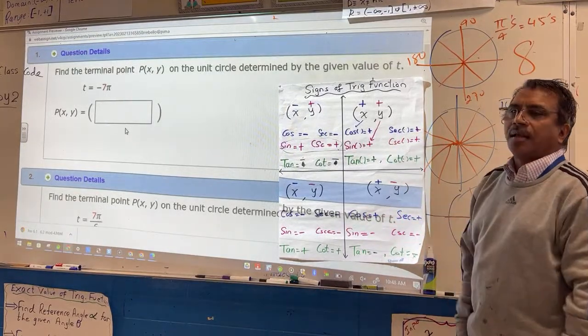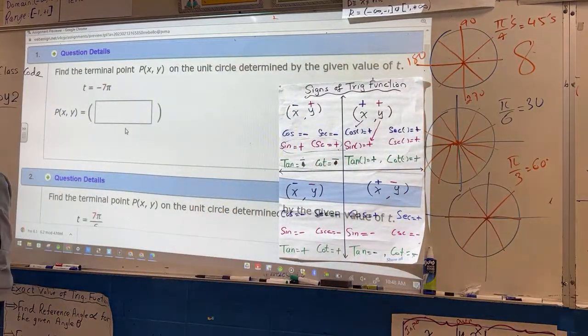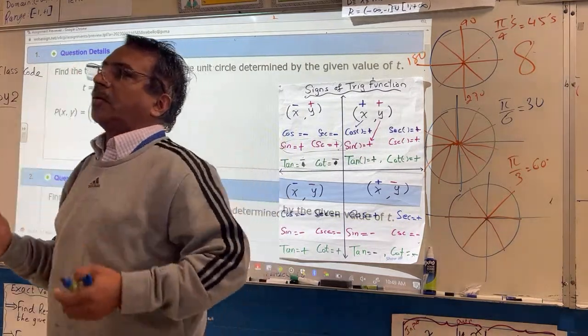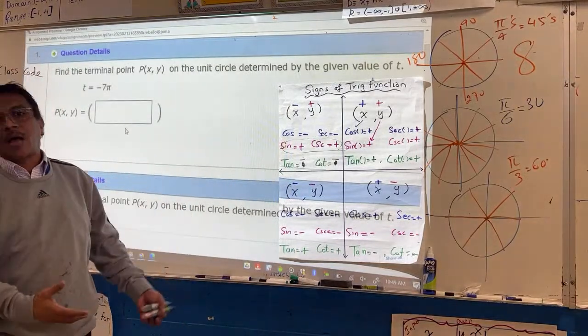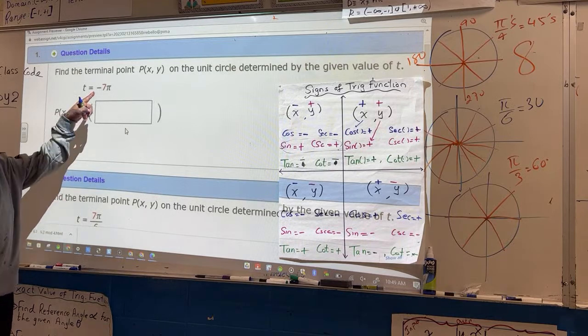So let's go directly there. What do you think is the first one? Who would like to answer? Remember what we are doing. We are trashing that unit circle. We don't even want to see that unit circle, and these problems are all about without using the unit circle. Can we do this? So what is this angle?